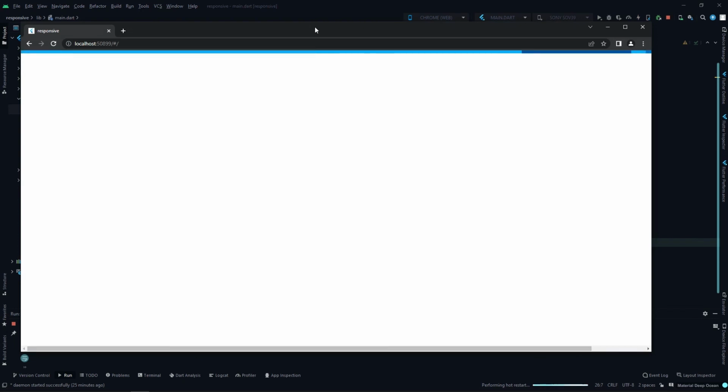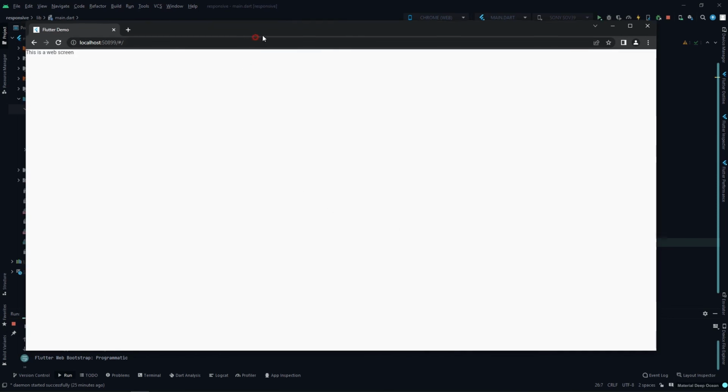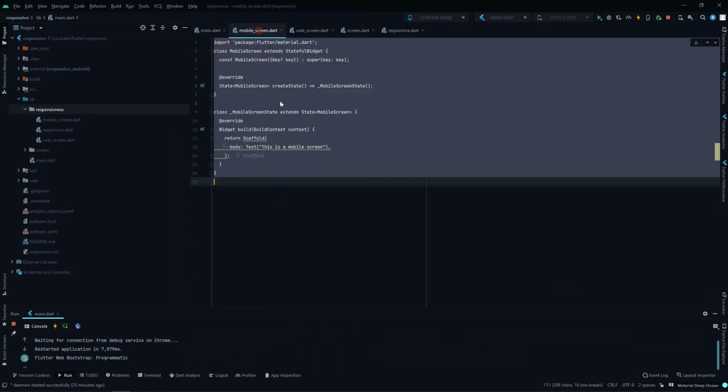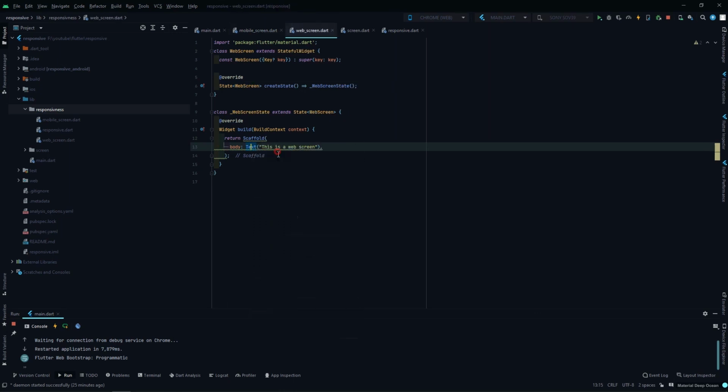Now the width is greater than 600. So what it will do is show this is a web screen, and let me just get it to the center. Let's just wrap it with the center and do this as well.